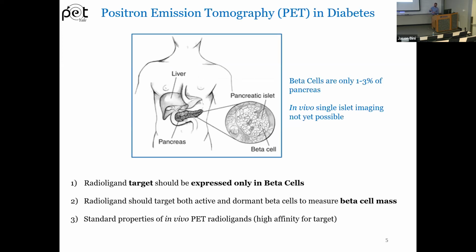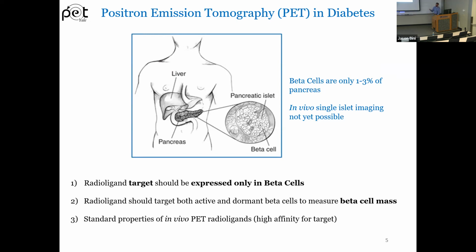So from a PET imaging perspective, we want to develop a radioligand target that is expressed only in the beta cells. There's been a few targets before this that have been measured in some fashion or another that have also shown binding in polypeptide cells or exocrine tissue that doesn't give you a good reflection of just the beta cell mass. And importantly, that should be on both targeted into active and dormant beta cells. So at least we theorize that there's some residual binding in there that are binding to beta cells that are not necessarily active, but can give you that target for some kind of drug treatment. And I'll show some data to support that, hopefully.